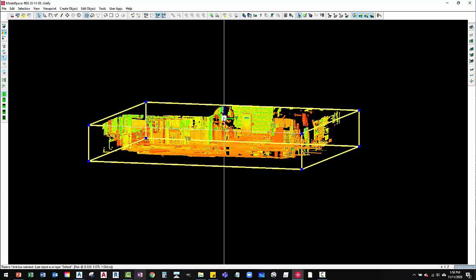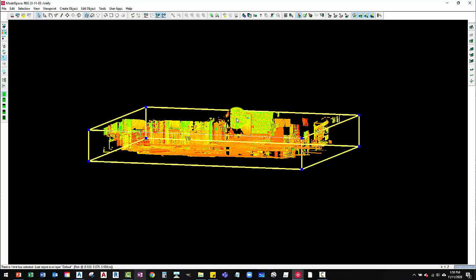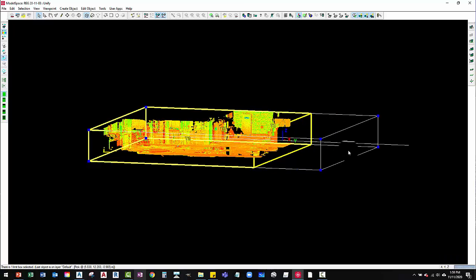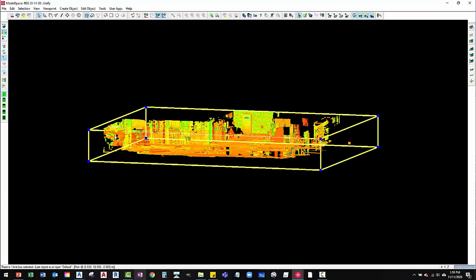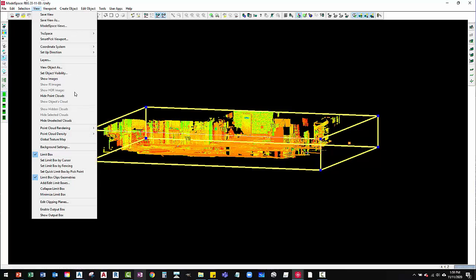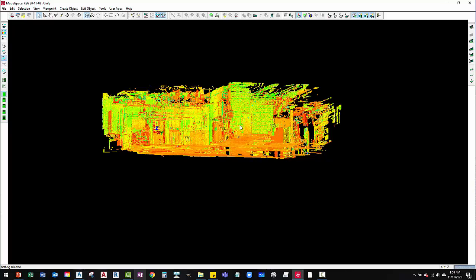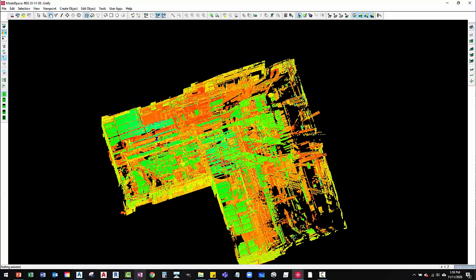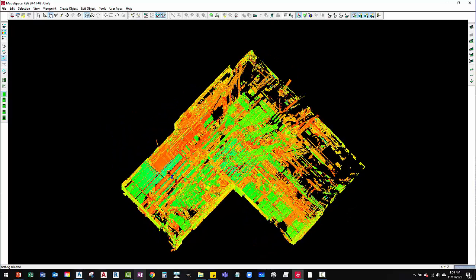This is the button right there, and you can lower it just a little bit more, or raise it. You can take the sides and go in a little bit if you want to. We need everything in this case, so we're not going to do that, but that's how you would work with a limit box. So I'll show you that. Okay, now unclick that, and you go back to the regular view that we had before. It shows all the data together.